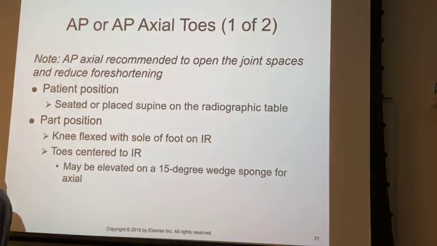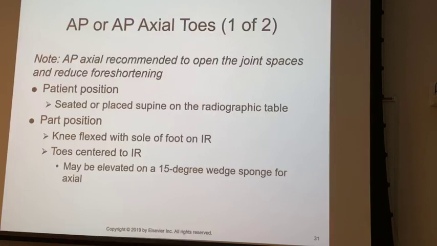So even though in the hospital it says AP, your projection is going to be AP axial for both toes and feet, always, okay? So if somebody tells you to go in there and reshoot the AP, does that mean you go in there and take the angulation off the central ray? The answer is no, because you're going to assume that they mean AP axial, okay? It's for both feet and toes.